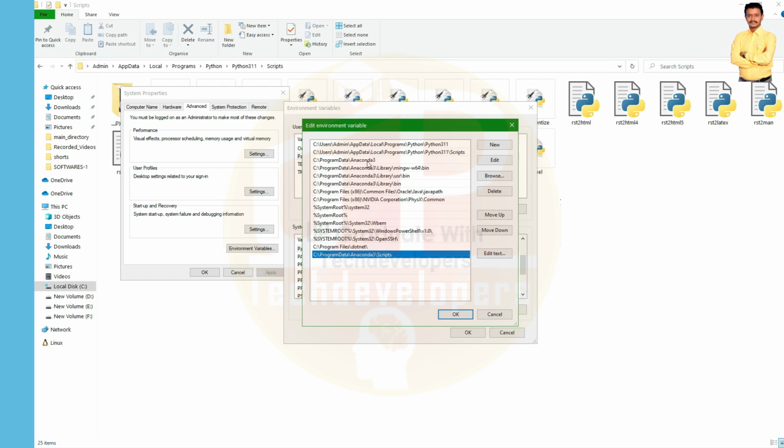I have kept the scripts folder or directory where the Python pip will be selected, which is installed through the Python Software Foundation.